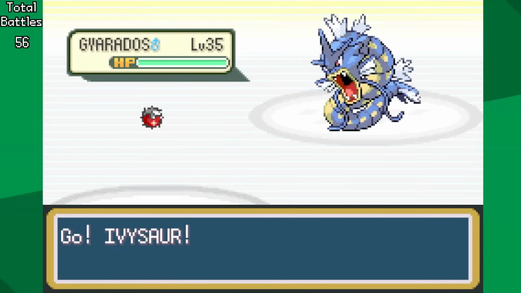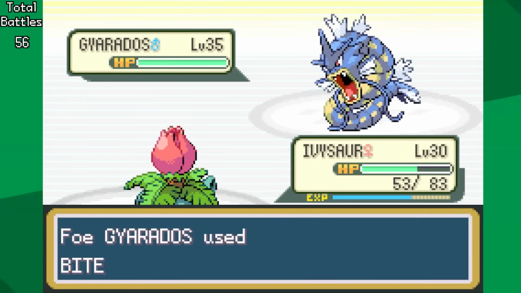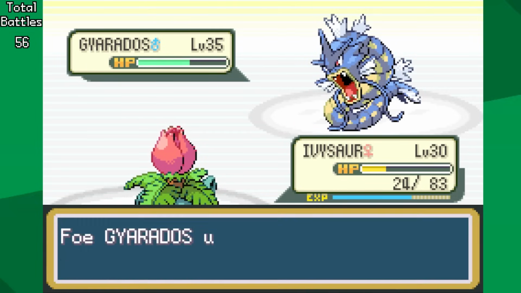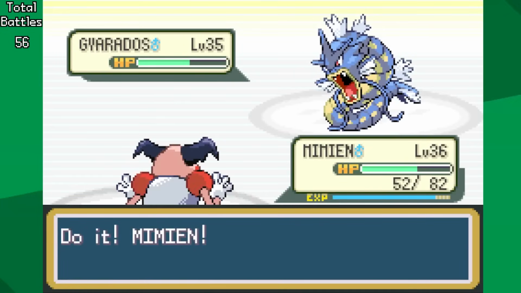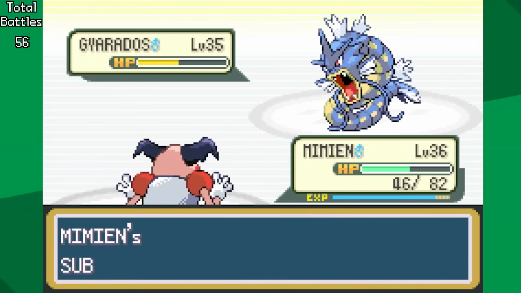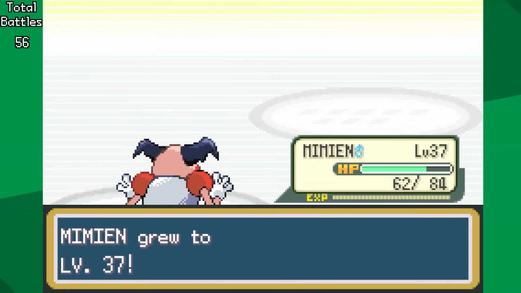But we don't have to just use Mr. Mime. I can just swap in Ivysaur and try to use Leech Seed again. There's no rule saying I can't do that or I can't try to weaken these Pokemon. And because we have a super leveled up Ivysaur, perhaps this battle isn't going to be as difficult as I thought it would be. I go for Substitute, Bite does knock me out, but we weaken Gyarados enough that Psychic will knock it out and I level up to level 37.